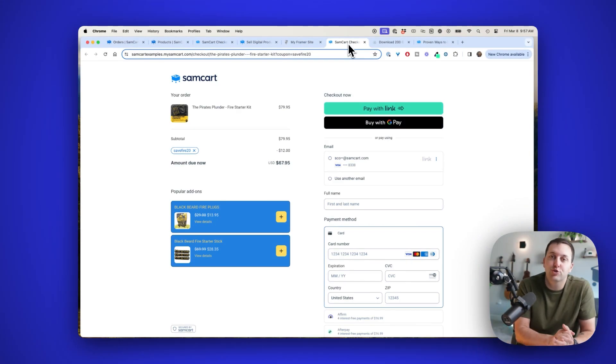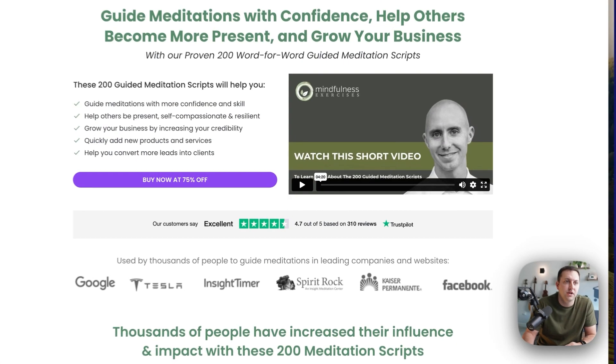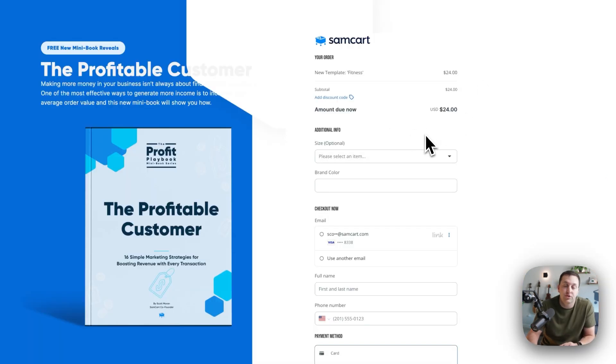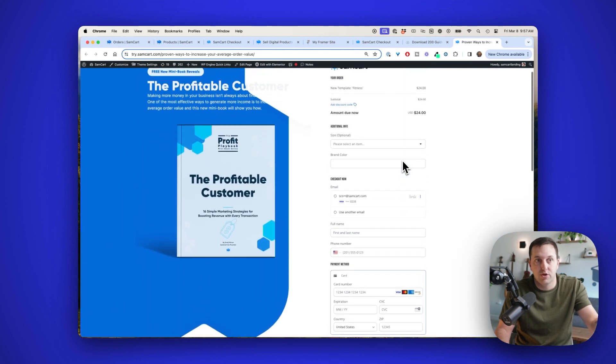The SamCart Affiliate Center is a powerful tool to help you get more sales by partnering up and getting close with your best customers, with referral partners, with friends that can send traffic your way. And now, affiliate tracking is working on SamCart's newest stuff. We've been talking all week about Checkout Anywhere, which is Express — this awesome lightning-fast page. We've got the new Slideout, and then we have Embed, where you can take SamCart's checkout and embed it onto a page on your own site, this one being built on WordPress.